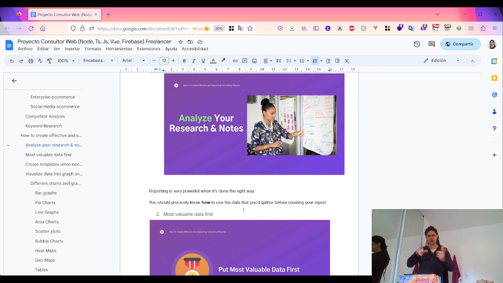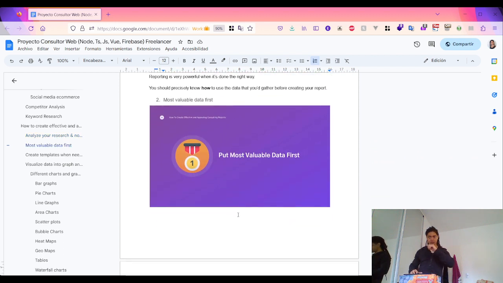Before you create a report, you must know exactly how the data is going to be used, and then you put the most valuable data first.